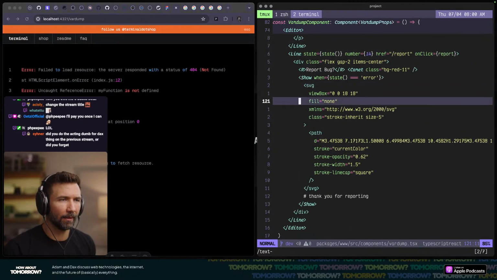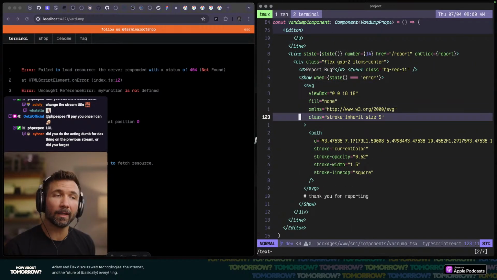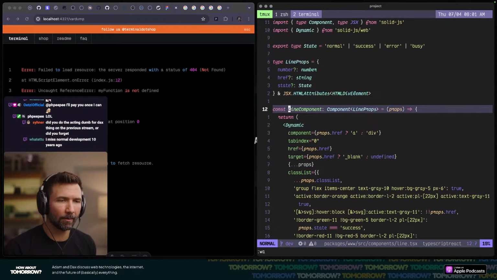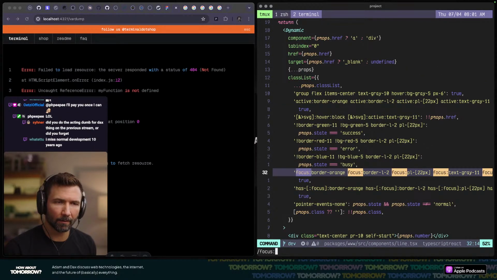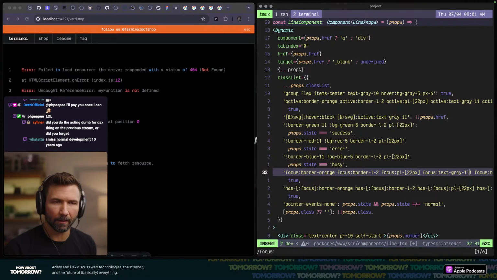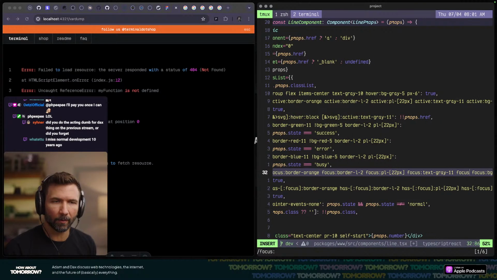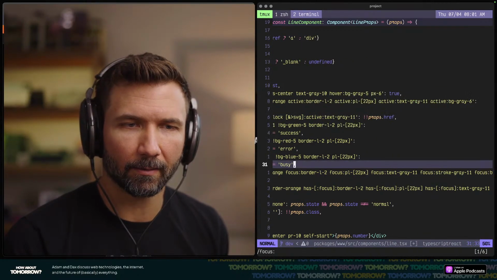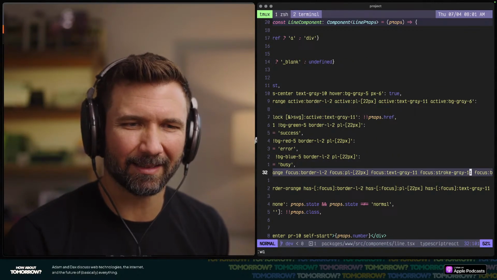I have stroke inherit. Stroke inherit is different than text inherit, isn't it? So I need to do stroke as well. So in here, when I have focus, text gray, yeah. Focus, stroke gray 11, maybe? Is that right?